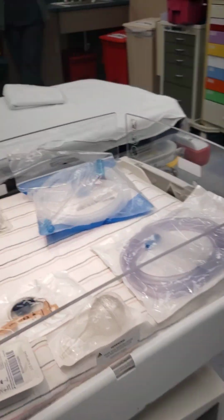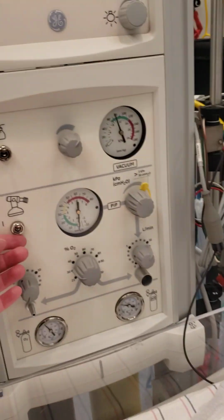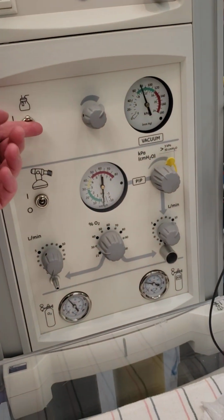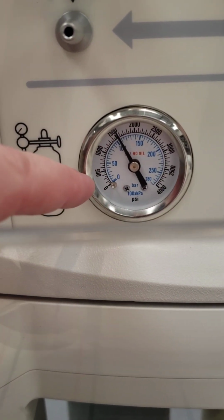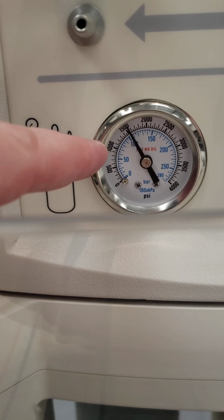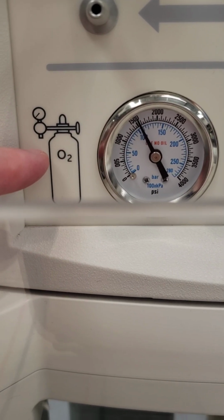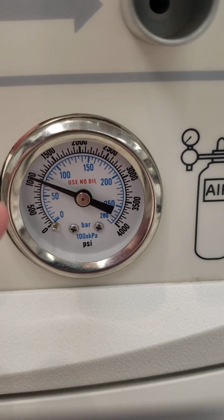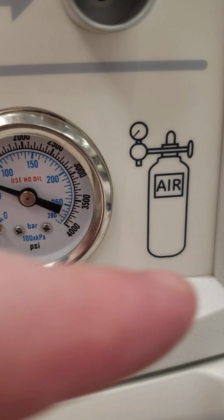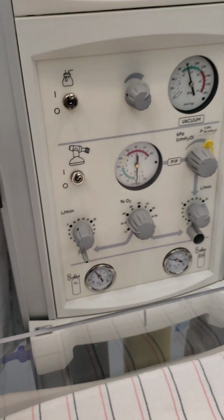And now we can go back around the front and we can see that it's on. We would flip this switch up and this switch up. We're going to assess here. This means that we have oxygen in our tank. If this needle drops to 1,000, that means that the oxygen tank would need to be changed. And our medical air tank is around 1,000, so that one could probably benefit from being changed as well. And it'll tell you the difference between medical air and oxygen. I'll show you how to use this better here in just a second.